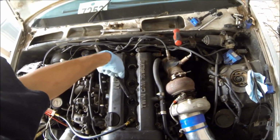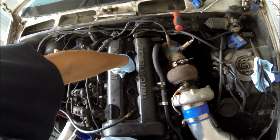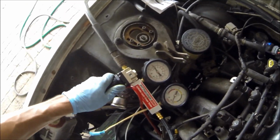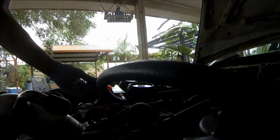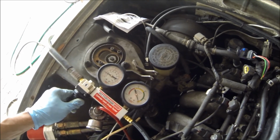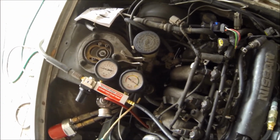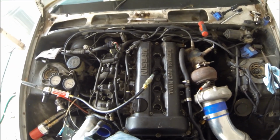Gonna have to finish up here, man, before the rain gets real crazy. I smell it. Feels all fresh and everything. All right, that's as tight as it's gonna go. All right, let's hook up this here. All right, here we go. Man, what the hell? This one is good. So number one and three are good. Number two and four, not good.